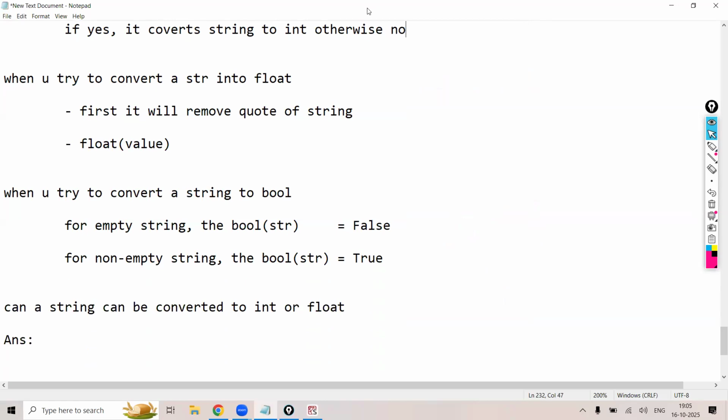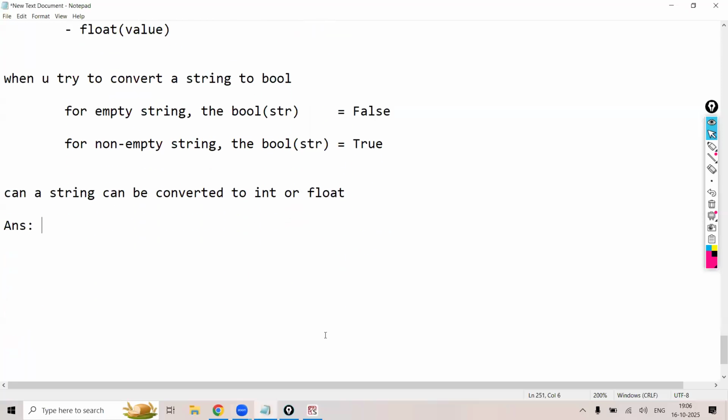Now, is everyone clear? The question is, can a string be converted to int or float? Some values can be converted, and at the same time, some values cannot be converted. Which string values can be converted?